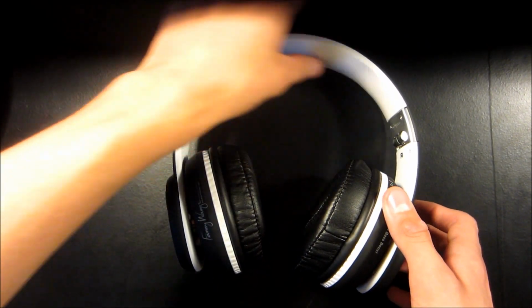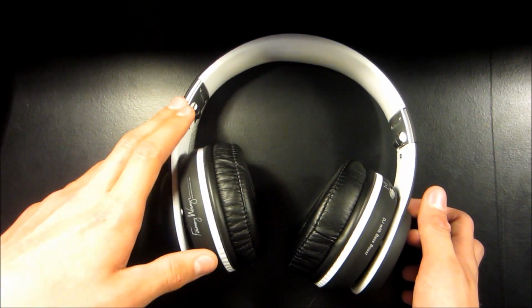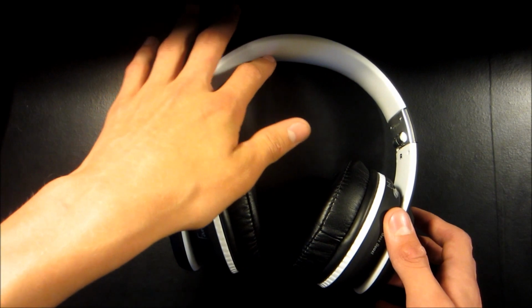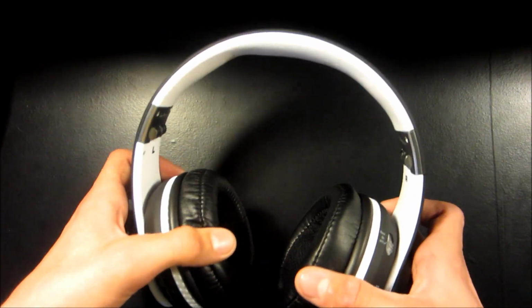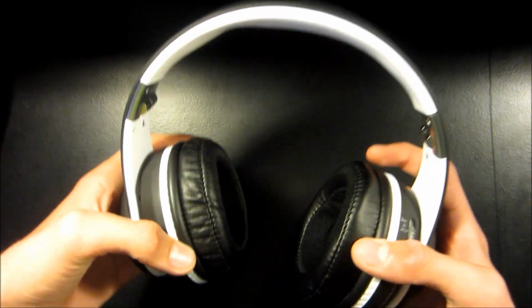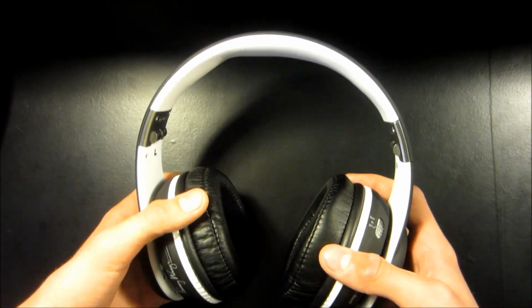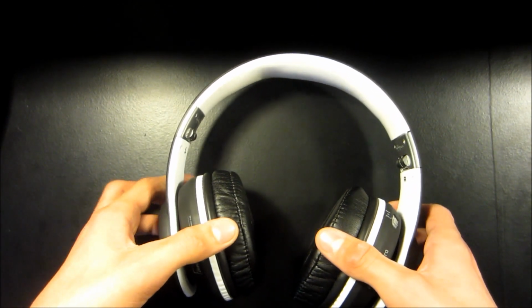The headband is rubber, and I was using these headphones about 3 hours on a car ride, and the headband is really the only spot where I felt that they were actually hurting. It wasn't really a big deal though, and all you really had to do was take off your headphones and rest for like 10 seconds, put them back on, and you can listen to your music.